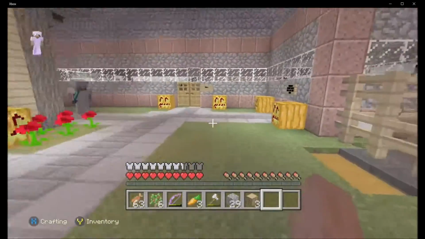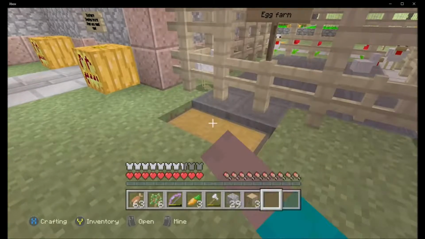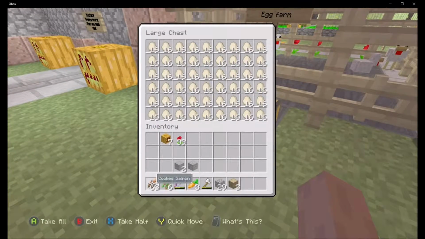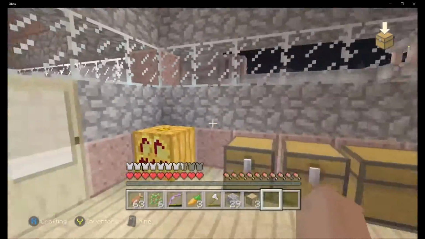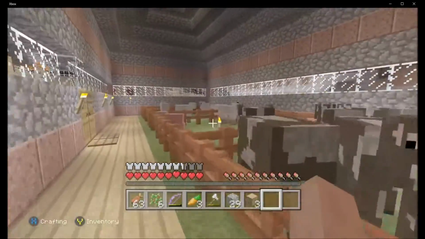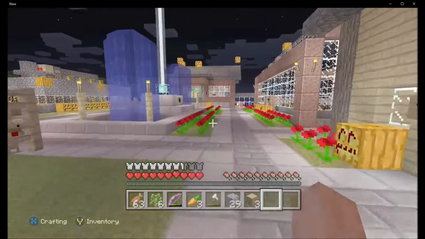Now, we do have an egg farm here, which has got a lot of hoppers underneath, which, as you can see, produces a lot of eggs. In here, we have the barn, ready for all that lovely meat, but I'll get out of there because they get a bit loud in that place.